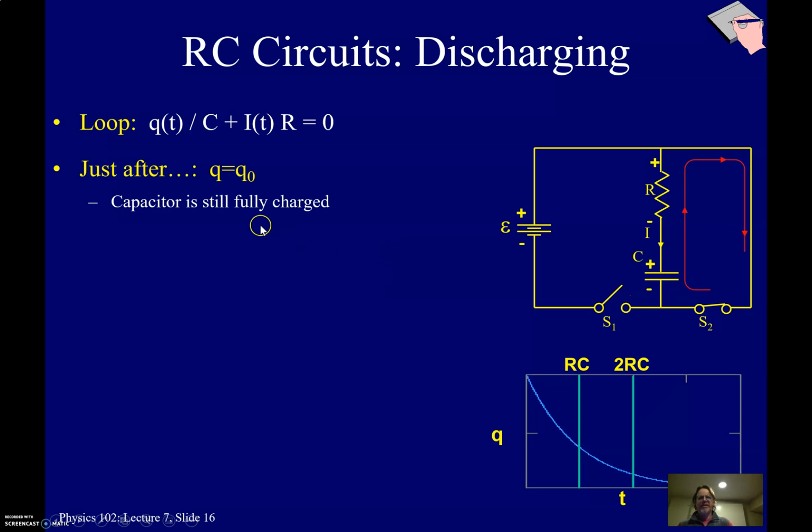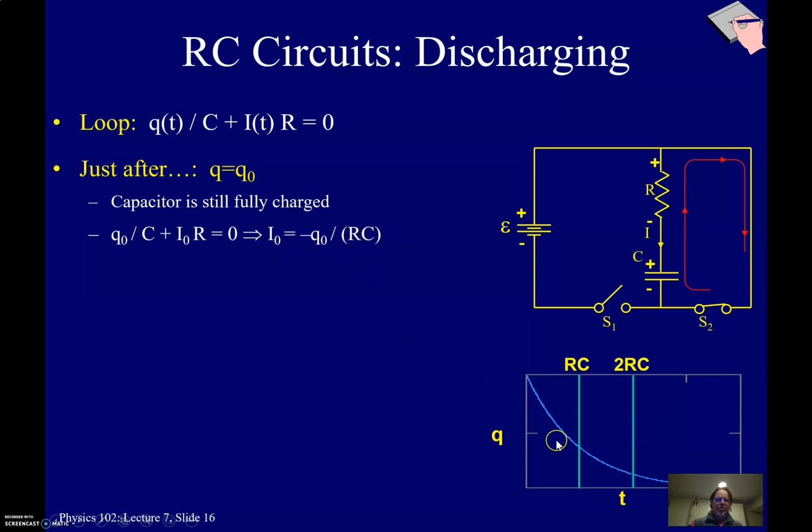But as the capacitor is fully charged, as soon as you close that switch, you're going to get the full current going through there. So this represents the VC, the voltage across the capacitor, the charge per capacitance. This is the current, because remember we picked the direction of the current, and this is running opposite direction of the current, so that's why I ended up with a positive over here. And that sums up to solve for the I. It's just your Q over this RC.